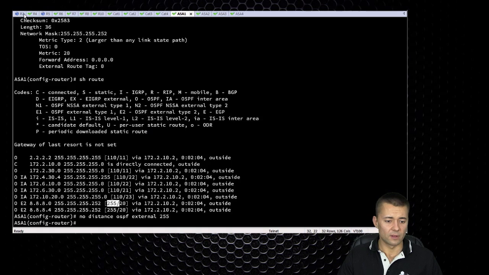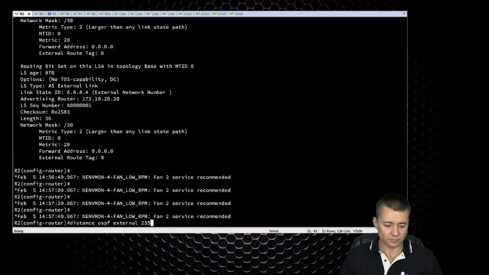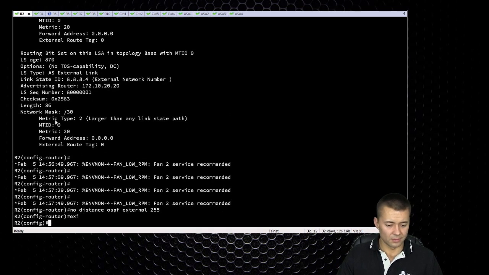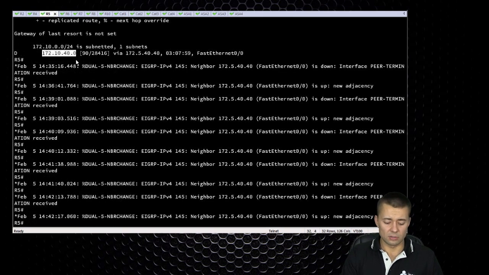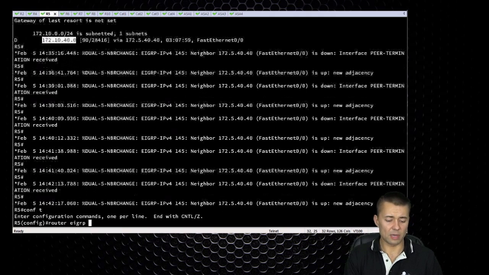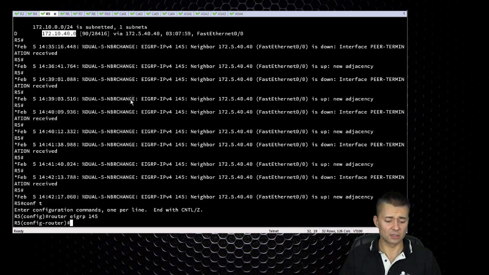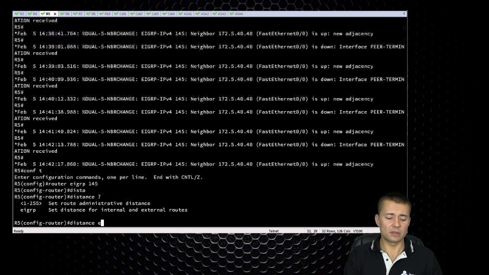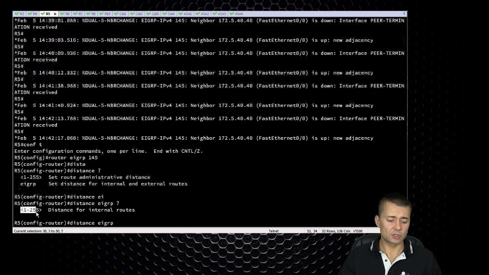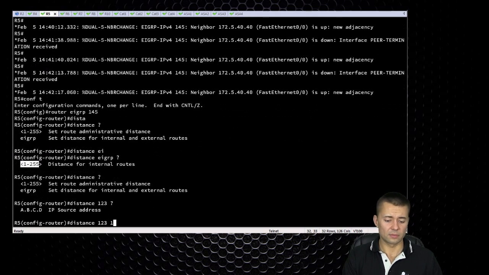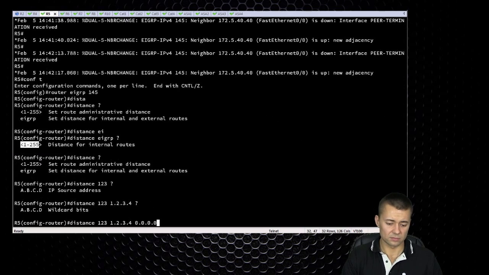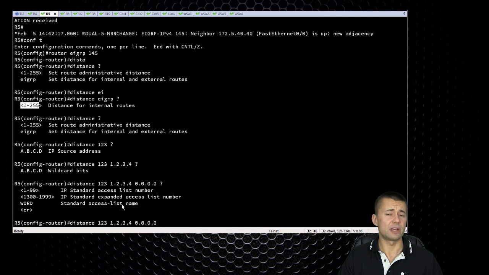So this is OSPF stuff. Let's also take it out from here. Maybe one thing that I didn't show you: what you can do on iOS, you cannot do on the ASA. Let's go back to EIGRP for just one second. With the distance command, you still have an option to change the distance for all prefixes, the internally learned or the external ones. But on iOS, you can also use an access list to selectively specify the prefixes you want to affect.